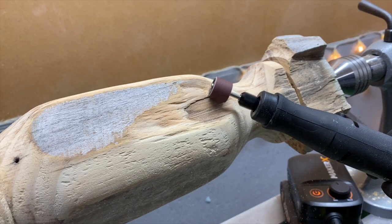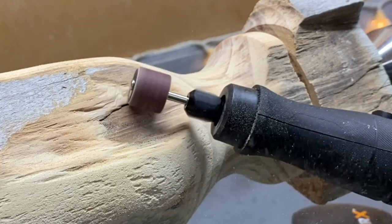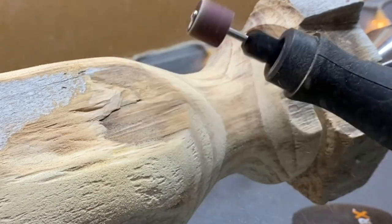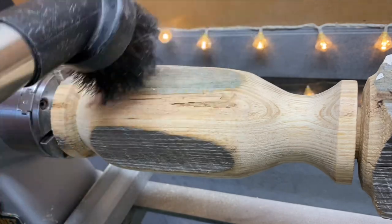The Maker X made short work of the sticky out bit, and in no time at all, it was smooth and safe for me to polish. I'm really happy with this little tool. It does have a soldering iron and all sorts with it. I'll definitely be showing you more of it on upcoming videos. But I've got it all dusty now. Honestly. Time to get the hoover out.